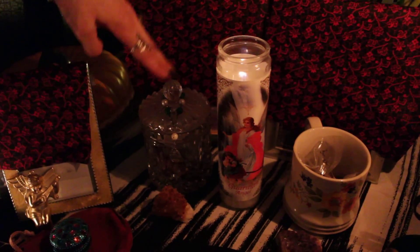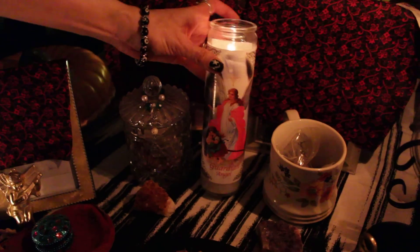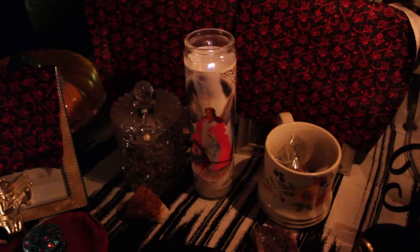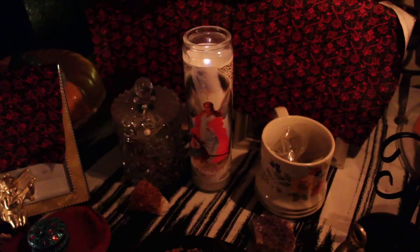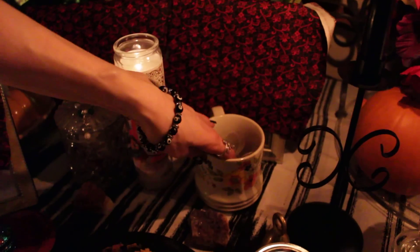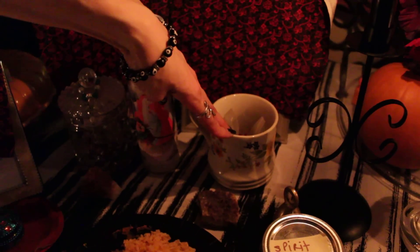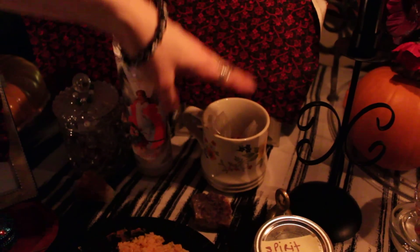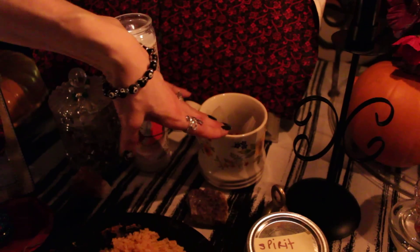This candle — you've probably seen this before — is a guardian angel watching children cross the bridge, and it was a favorite picture of my grandmother's. This is my grandmother and grandfather's picture, and this is their graveyard dirt. This cup is actually my grandmother's favorite cup she used to drink her coffee from in the morning, always dipping her cookies in it. When she passed, my sister had the cup and gave it to me.